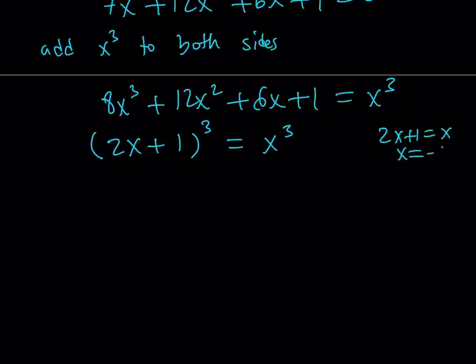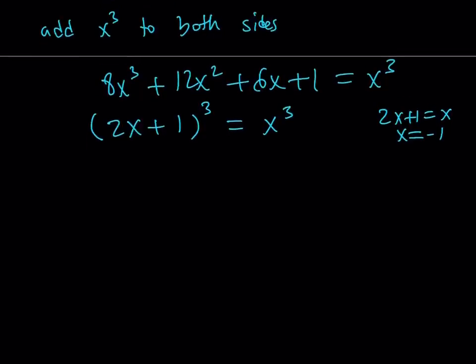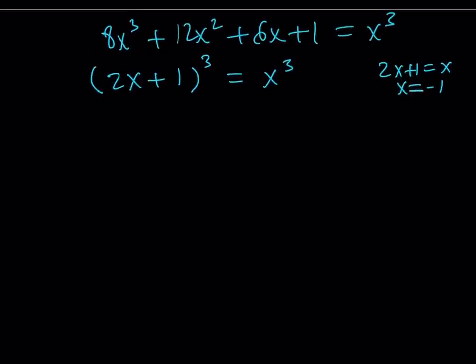Awesome. Is that it? No. You can do it, but that's not the end of it. Because remember the first method, if you've seen it, we have more solutions. So how do we find those, or how do we not lose any solutions? We don't cancel out anything. We don't cube root both sides. Here's what we're going to do. Always be in the habit of, if you have an equation like something equals something, always put everything on the same side. Don't cancel anything out because you're going to lose roots probably. Then set it equal to 0 and solve it. Yes, that's what we're going to do here.